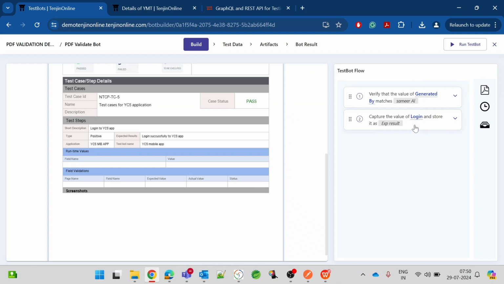I want to do the same thing for get exact value.